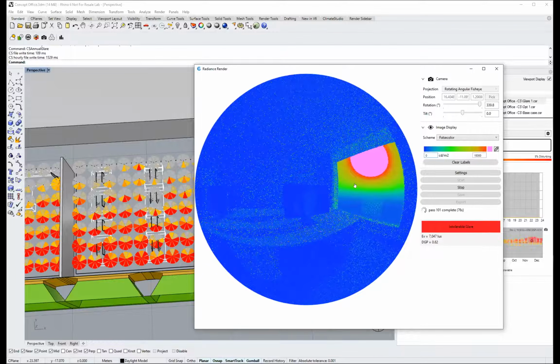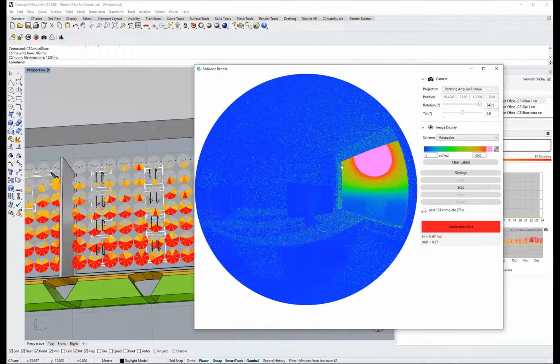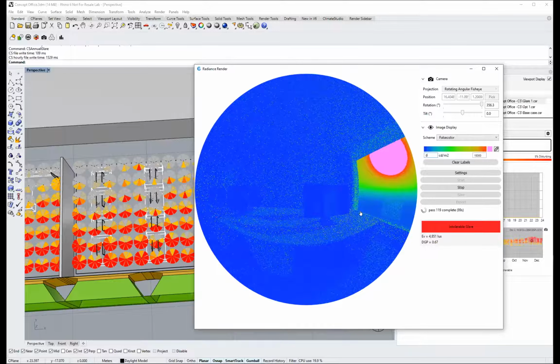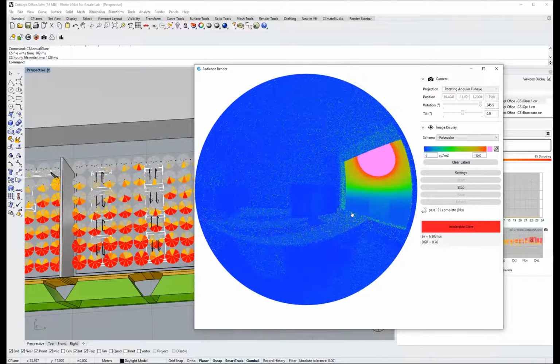And so what you see here is there's a very large circumsolar region in the upper portion of the glazing that's probably constituting the biggest problem here. And we can tell it right away, so we don't have to wait for this image to get nice and smooth. If you actually look at the vertical eye illuminance and the DGP, we can see that those aren't changing. We've already sent out millions and millions of rays in this image. And so that sort of cumulative effect, that measurement, is already quite stable.